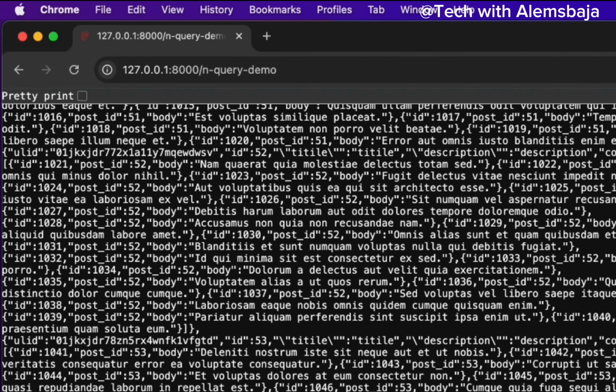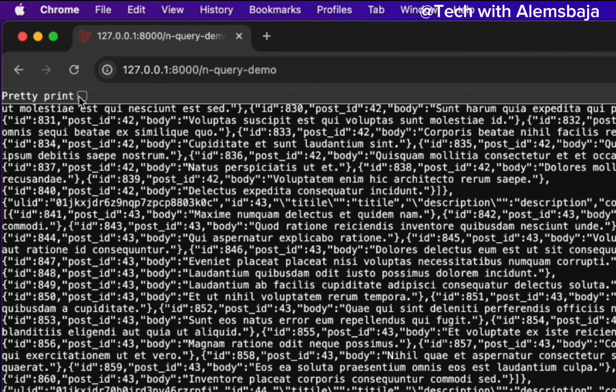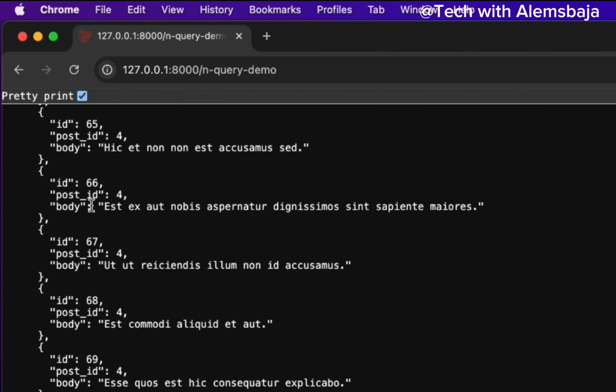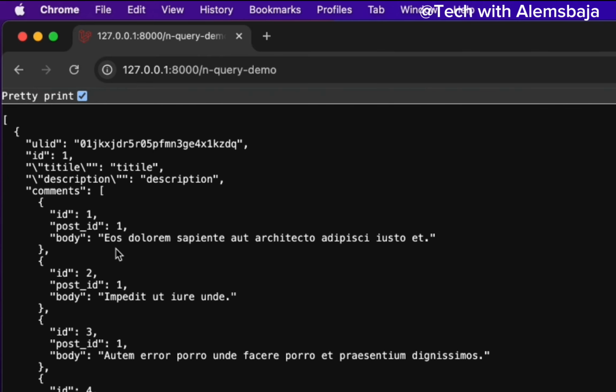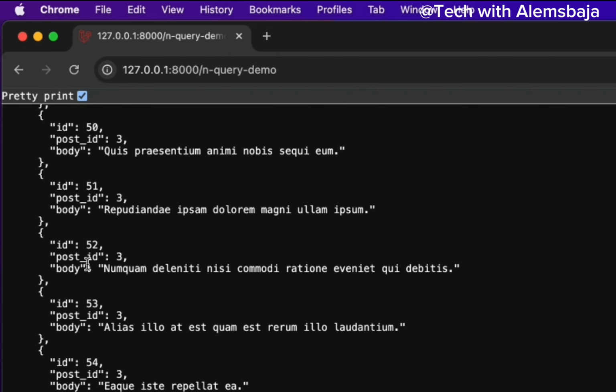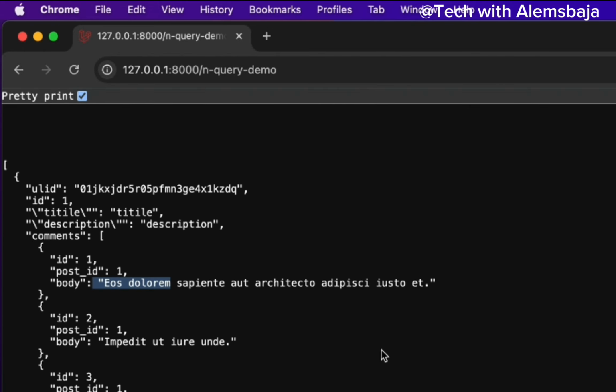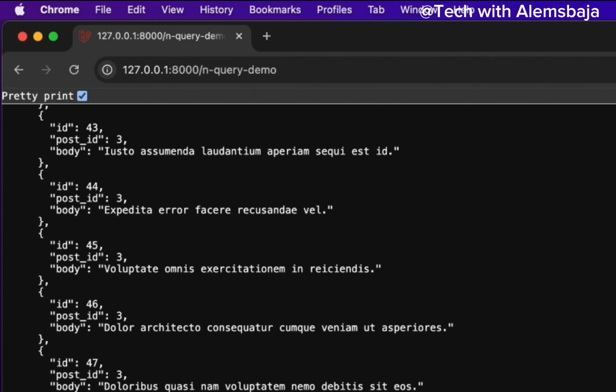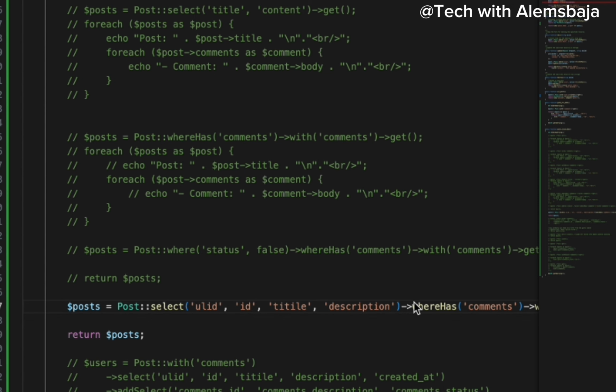If I refresh and then come over here, you could see that for each query, for each comment, it picks the id, the post_id and the body. There are other columns in the comments table that are being ignored. Like I said, I removed created_at, as you could see. So the performance of this query is not the same as when you just do post whereHas, which is more heavy.